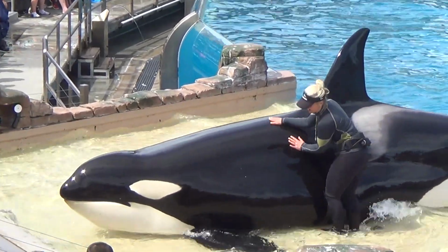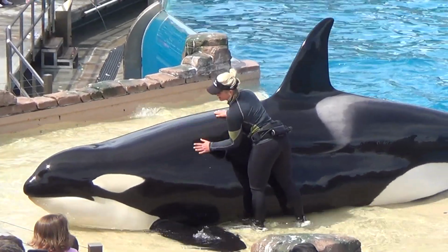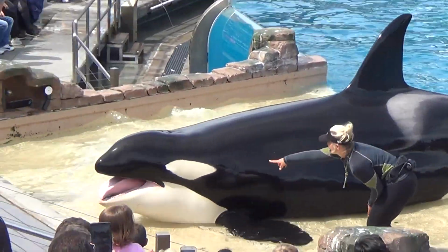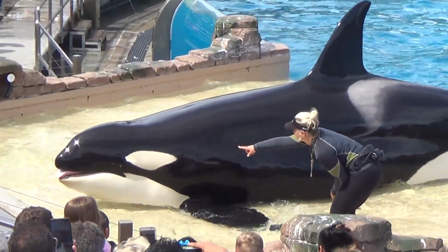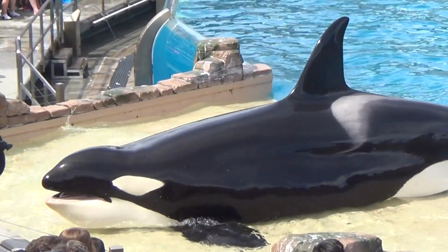For taking a quick breath at the surface of the water. Even the location of her eyes works to her advantage. It may look like her eyes are located in that oval white patch. That's just a visual distraction. Their eyes are actually located in the black area in front of the white patch, camouflaged from thrashing prey.